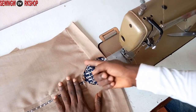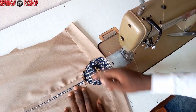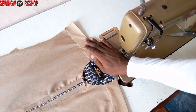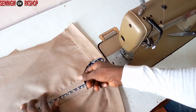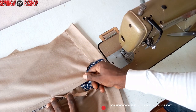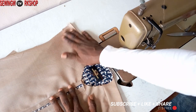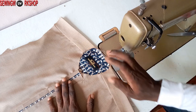So now all we have to do is to run our tape around the neck and just cover all these edges around. So let's go back to the sewing machine. You're going to iron this part. It's very smooth though, but because of the stitches, you're going to iron this part both from inside and from outside. That gives it a very good balancing. So that is all for this lapel.